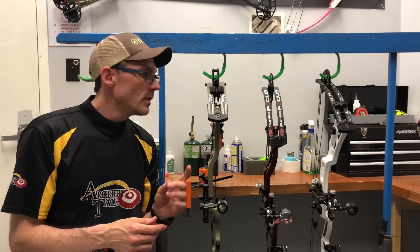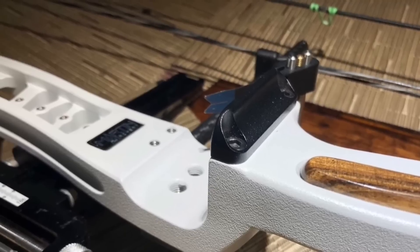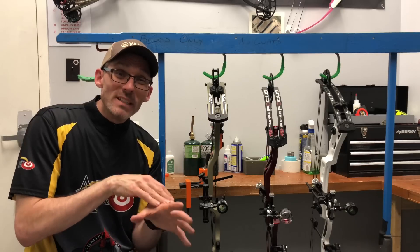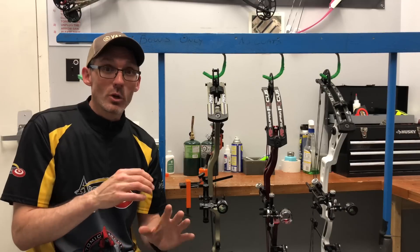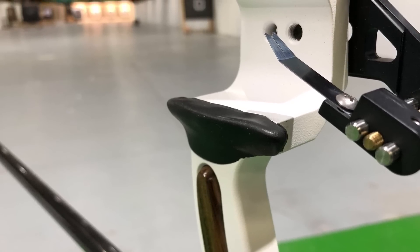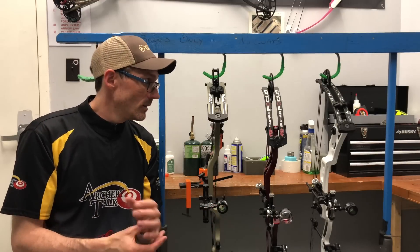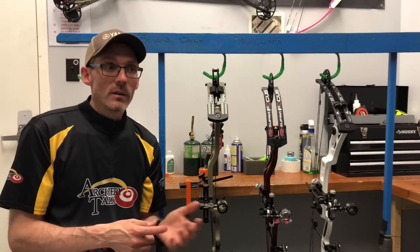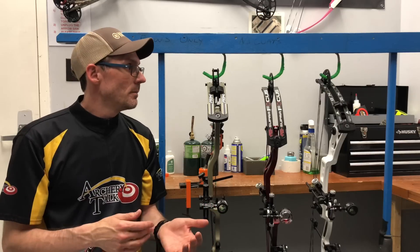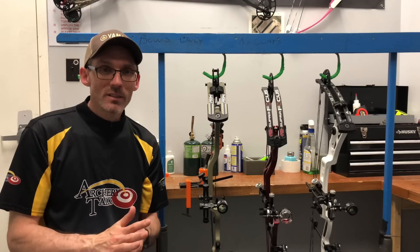Third place in fit and finish goes to the Axon 40. The main issue I had was with the shelf extension — it's a bolted-on piece rather than being machined into the riser, and where it bolts on it was really digging into my hand. Eventually I popped off that shelf and made my own out of Sugru, which is kind of like a play-doh material you can shape that forms into a rubber after about 24 hours of curing — that cured the major issues. The other fit and finish concern is that cable slide chatter we talked about before. Beyond that, the bow looks nice and I have no real complaints with function, just a couple of small fit and finish issues.